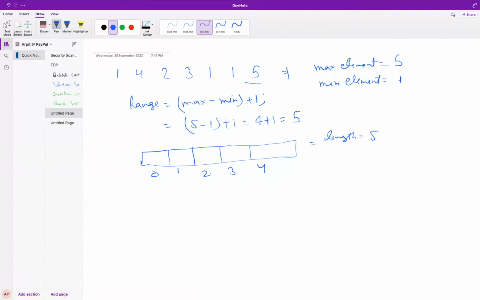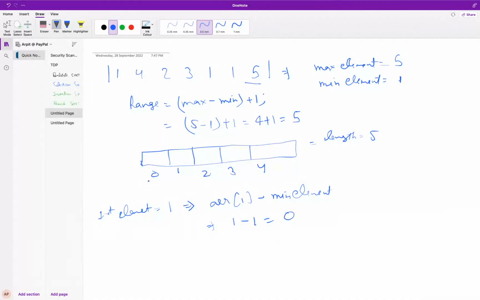So you know how they are keeping the frequency here? What they are doing, they are trying to fetch the element and subtract it from the main element. So like see, let's take the first element 1. We are just simply running the loop on this array. Okay guys, running the loop on this array. So first element is 1. So what they are doing, array of 1 minus main element. So what will happen? We'll get 1 minus 1 is equal to 0.